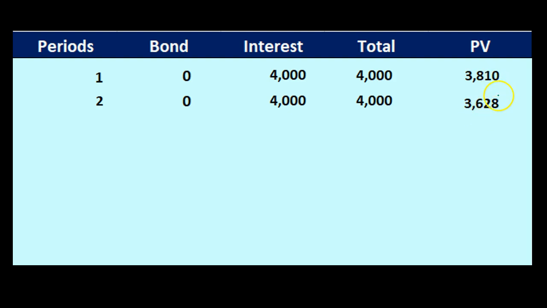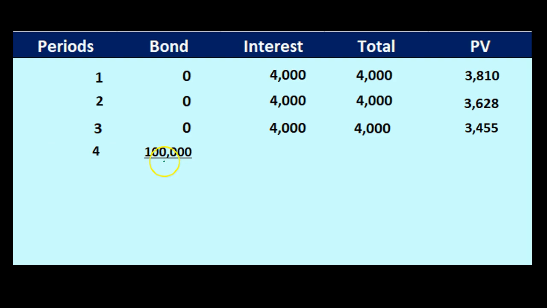This is easy to do with a formula in Excel. So, and then if we go to period 3, it's the same formula, the present value formula. We can copy it down. We don't even have to type it in there again. And then we've got the bond. We pay another $4,000, so the total, 0 plus $4,000, but this $4,000 at 3 time periods, or a year and a half, is only worth $3,455. So of course the value's going down as the time period increases from time 0, where we're at now.